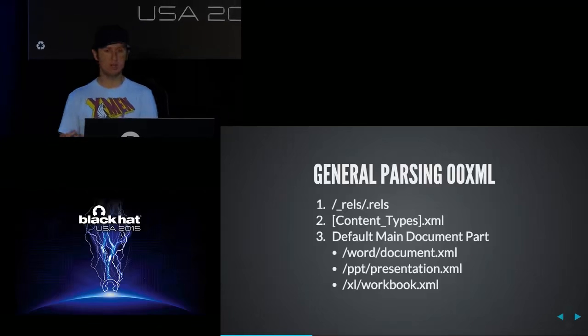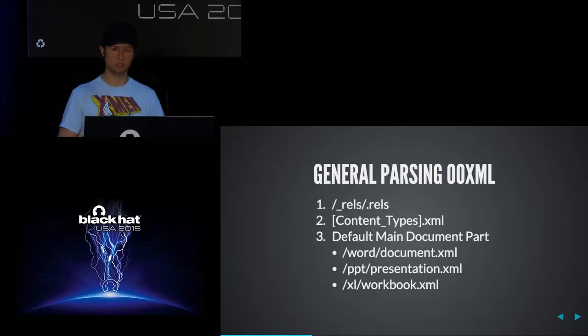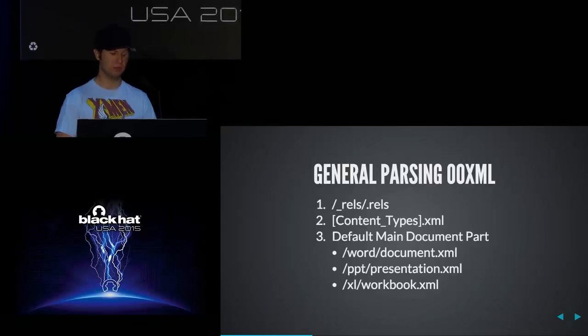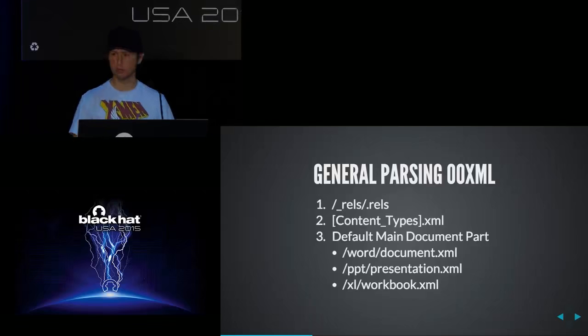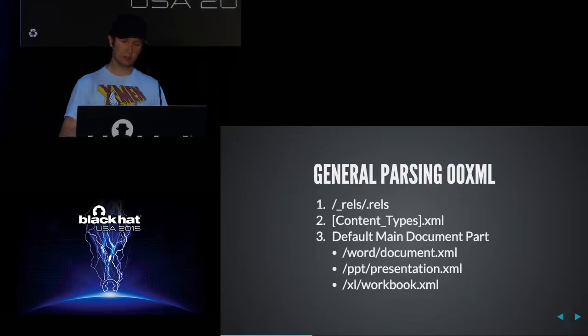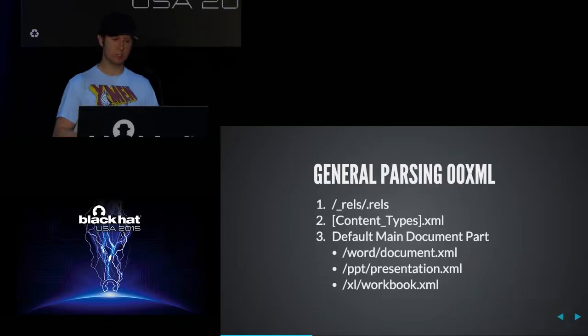It says, if you have a PNG inside, it's an image/PNG, or a namespace in XML. And then, depending on what you want your app to do, you take apart the default main document part. For Word, this is going to be /word/document.xml, and that's the main content of the document itself. I should mention for the first part too, there can be multiple relationship files, so there are different opportunities in there.